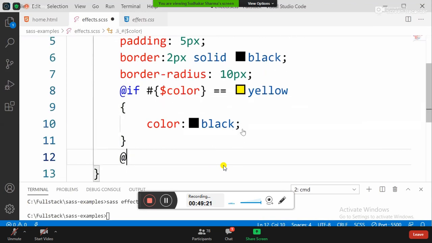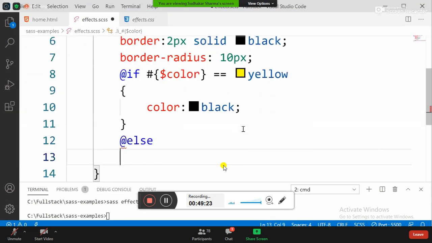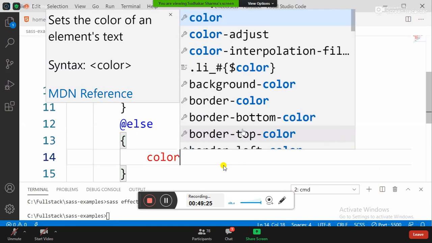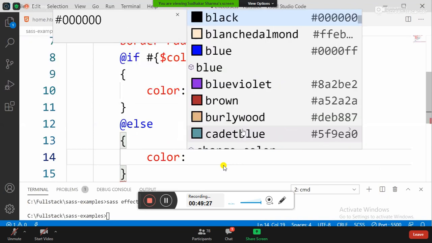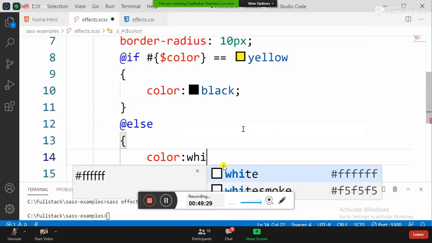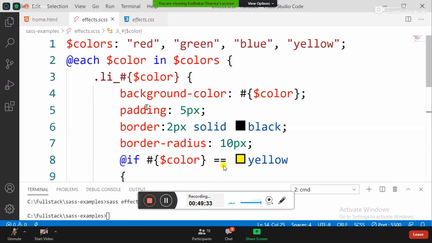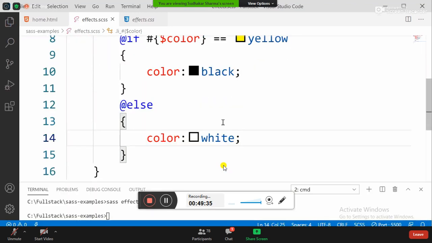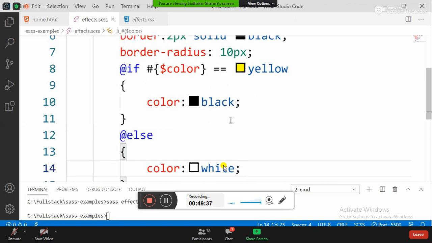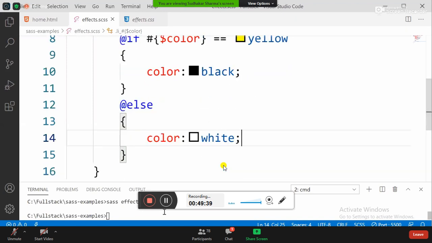And else we are writing another condition. And here we have to set the color. We need to set it to some white. Like this, we can add conditions also inside these iterations, because according to the color combinations, it has to change these effects.